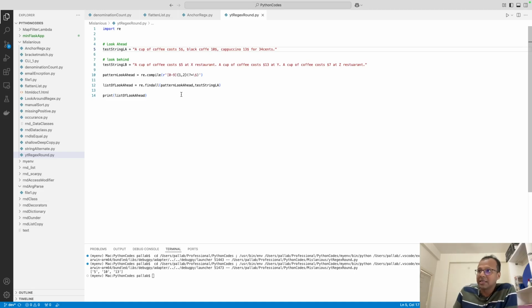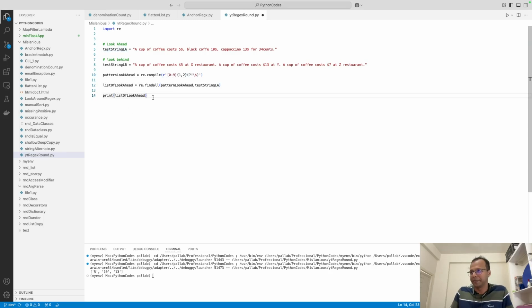So there is a negative look ahead. Negative look ahead means that we will not match this condition, and whatever else is there, extract that. For that we will just have one not symbol over here, and we will check a dollar symbol, and because it is not having an equal to symbol, it will do the negation job.